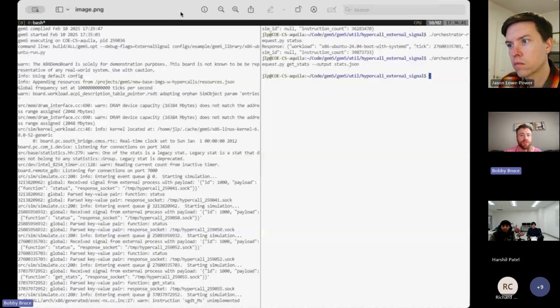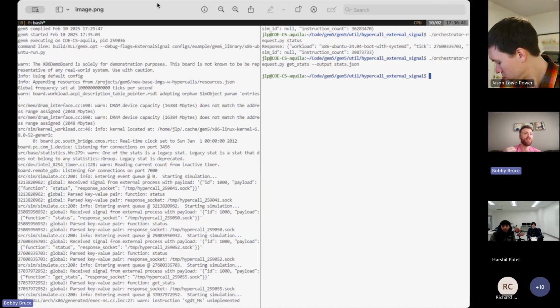Is this idea of the gem5 orchestration framework. So essentially, with this minor release, we'll also have a little teaser of functionality to, through an external process, send a signal to gem5 and then trigger any hypercall you want, and therefore trigger an exit event in any form you want. So Jason made this example here. What he's got here is, on the left-hand side, running gem5 execution. On the right-hand side, he's got this orchestration request where you can get the status of the gem5 running.